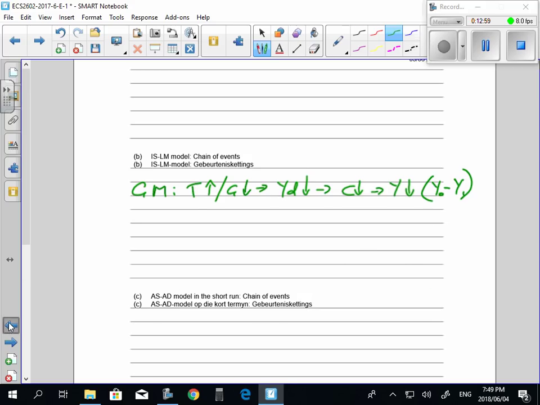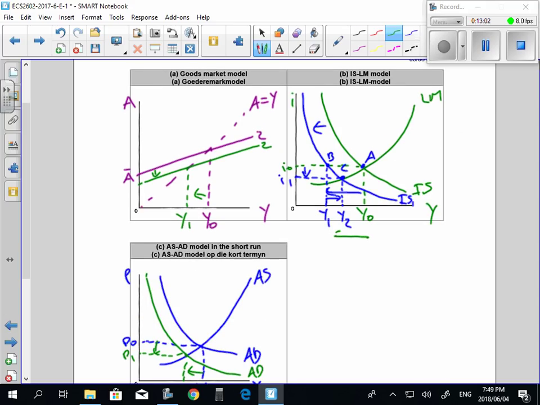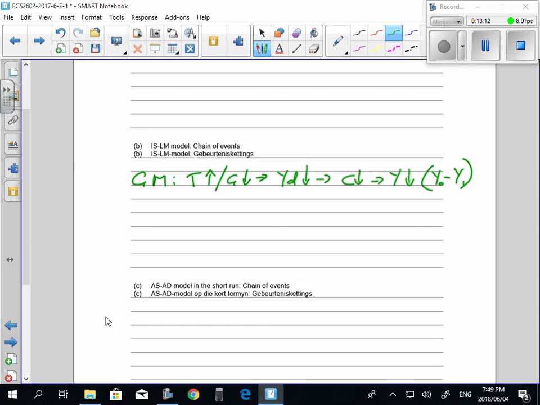Right. So if you look at your graph here, we've explained why we went from Y0 to Y1. Okay? But we also need to explain why there's a decrease in the interest rates. So in that case, we've got to use our financial markets. The decrease in output and income decreases the demand for money. We would shift the money demand curve to the left, and as we did that, there would be a decrease in the interest rates.